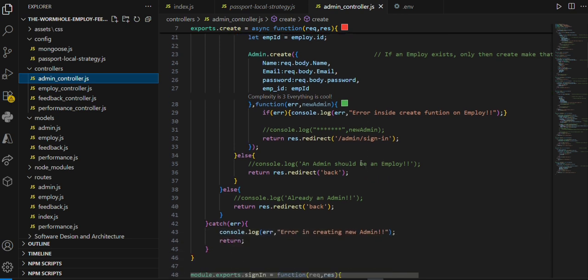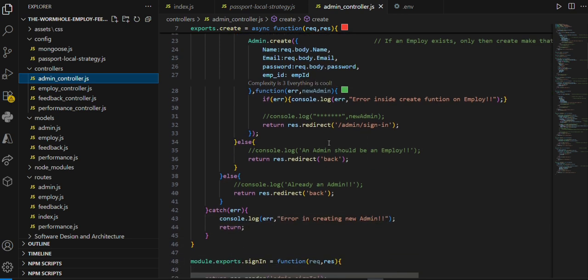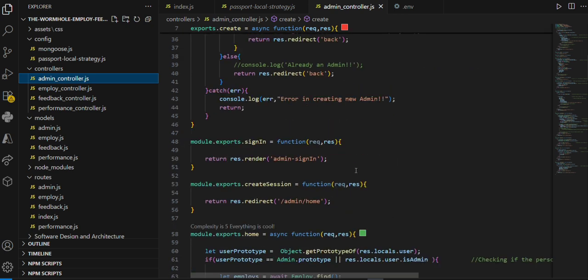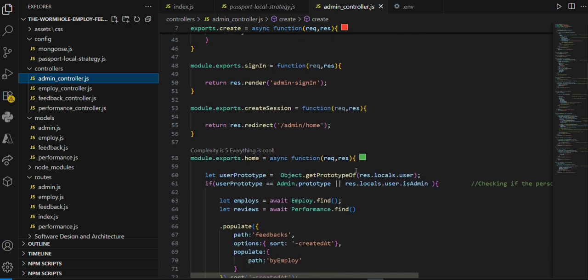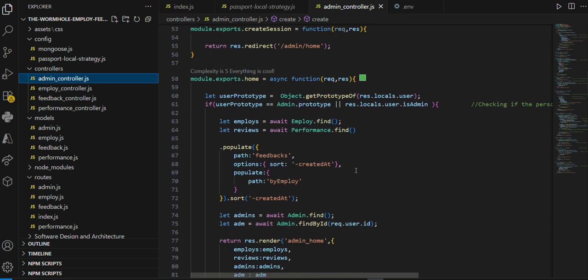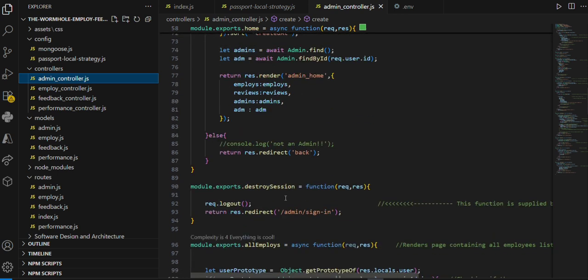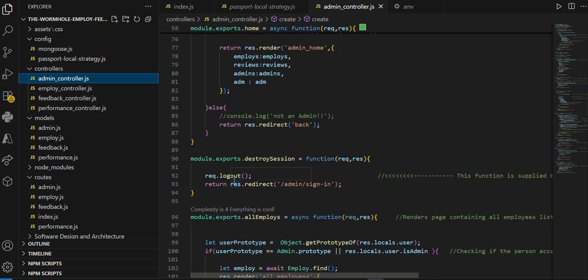This can be connected with the new admin. We have to create a new admin for sign-in and redirect back to home. If we have to create new admins, you have to do new connections. If we want to delete one of the admins, then we have to destroy the session of the admin or log out.